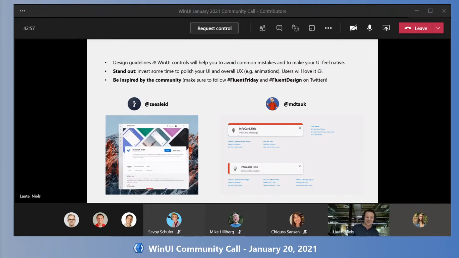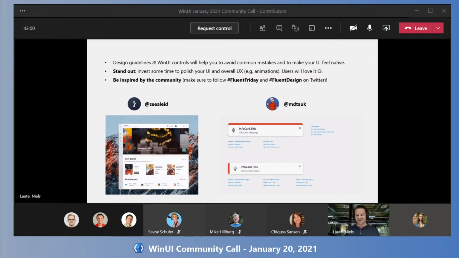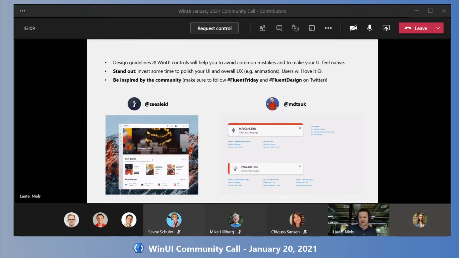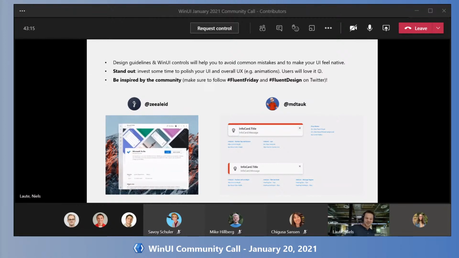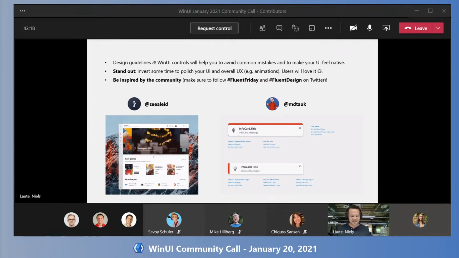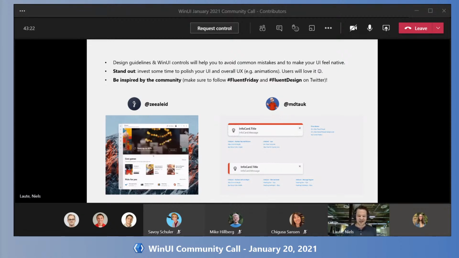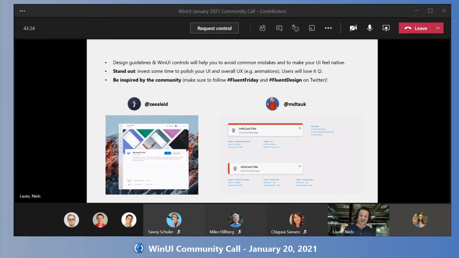And maybe the last point that I want to make is to make sure to be inspired by the community. There are a lot of great people online on Twitter and Reddit and in the various repos that provide a lot of super cool concepts that can be of inspiration for the implementations that you do yourself. So I want to highlight 2 of them. So Z does a lot of these redesigns of inbox applications. And it actually helped me a lot to look at those and to get inspiration of how he lays out certain UIs or certain controls.